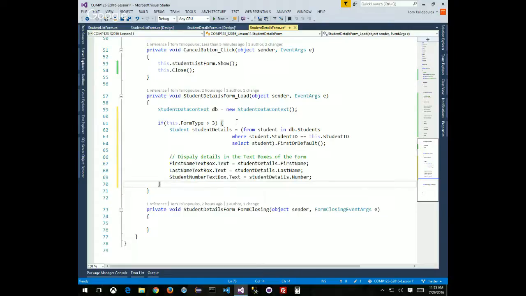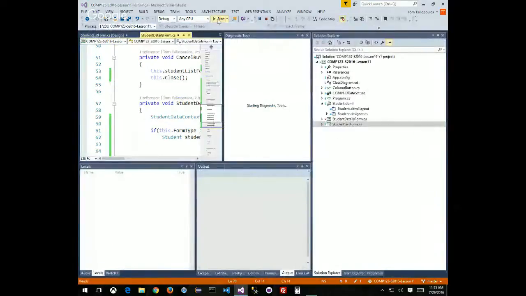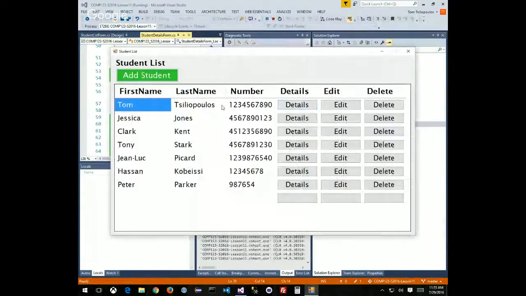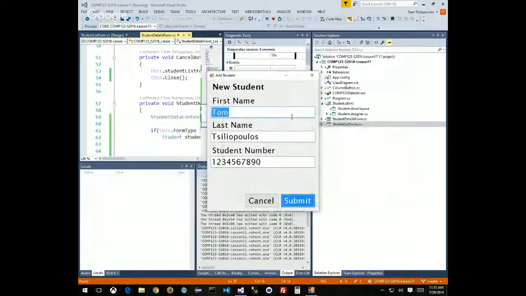Now, it's not going to change everything else in the form. I'm going to have to figure that out in a second. So let's do this first part first. So let's see if this runs. So run this thing, and then I click my details. I should get my name, everything in there. Good. So I've read the database, and now I'm reading everything from the database into the form. These submit buttons, so if I click the submit button right now, woohoo, I'm going to add another one of my Toms into the database.